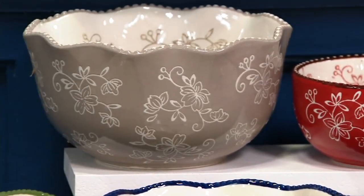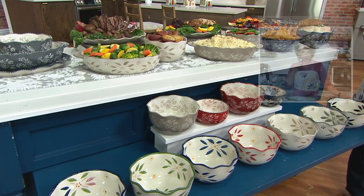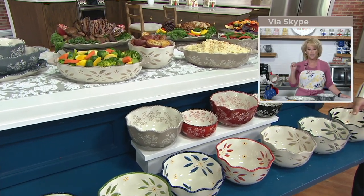And then that is the taupe in the floral lace. Isn't that stunning? It's gorgeous. So I know you're seeing on the red and the black the old style with the brown beading, but the floral lace will not have brown beading. So those are your colors in floral lace.